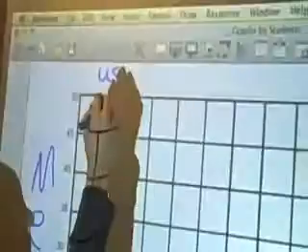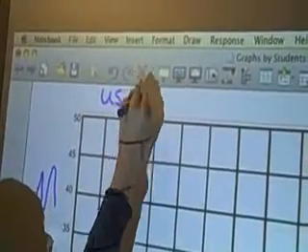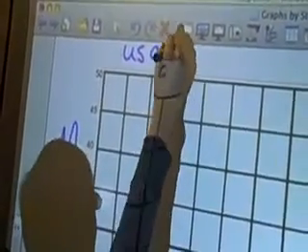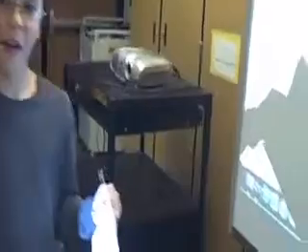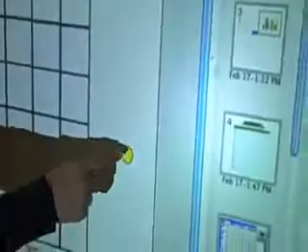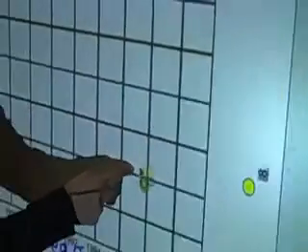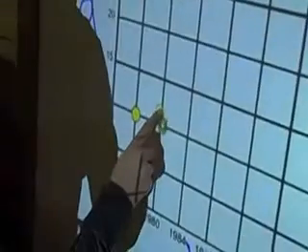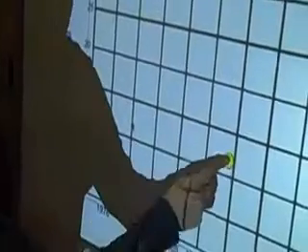Okay, so what does this graph need? One of the most important things that all graphs need? A title. And what is the title? USA Olympic medals. Good. Okay, so this is the data we got from the internet that showed how many medals the USA won at each Olympic Games. We started with 1976, where they won 10 medals. How many did they win in 1980? 12. So you take your little dot marker and estimate 12. Good.